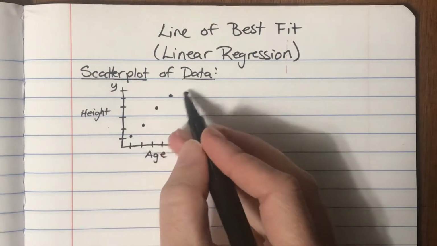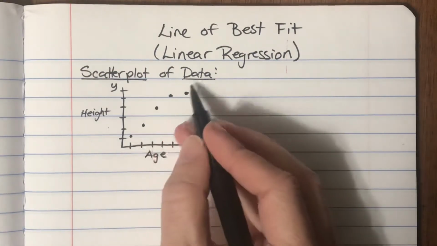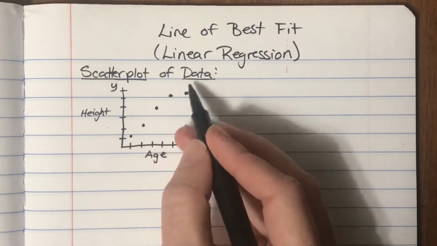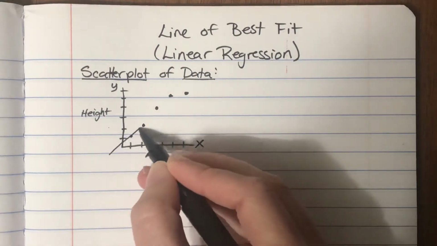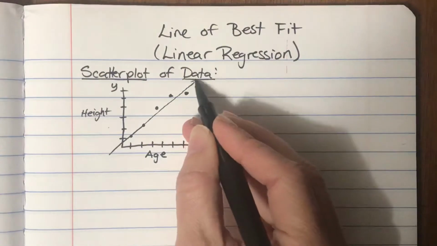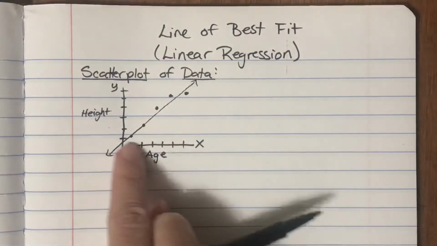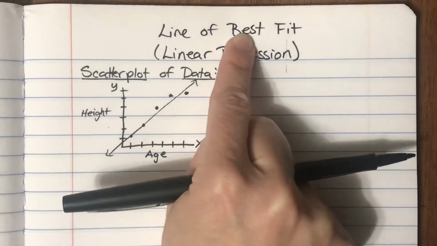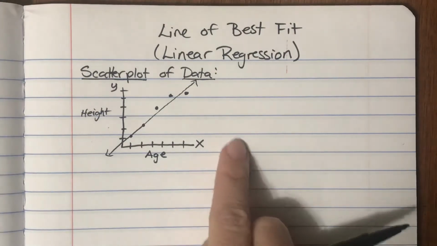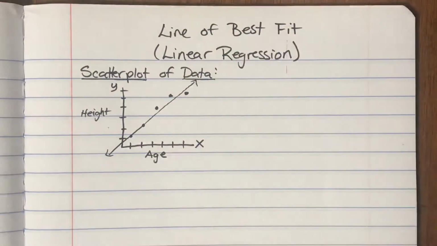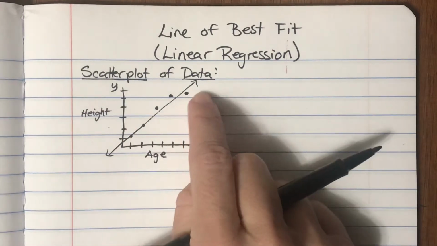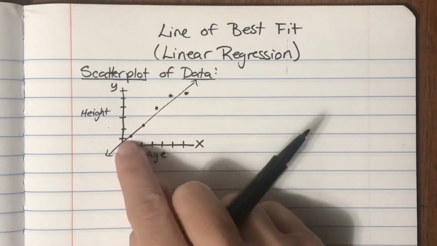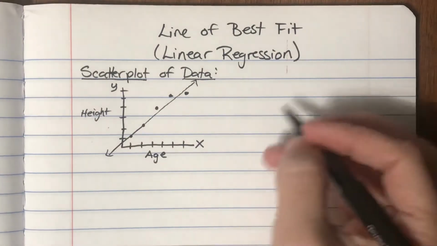we can actually draw a line that goes through this data. Now, it's not going to hit every point, but it is going to give us a general idea of the direction that the data is going in, right? Because again, as you age, you are going to get taller. Now, of course, there's going to come a point where you don't get any taller, right? But in general, when you're younger, you're shorter, and as you grow, you are increasing in age.